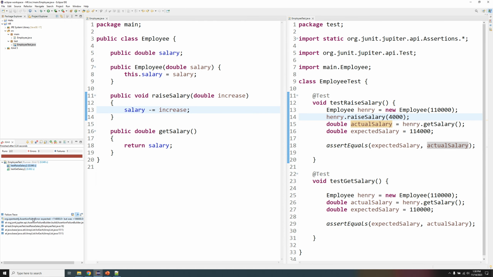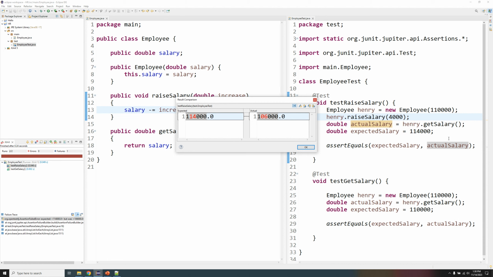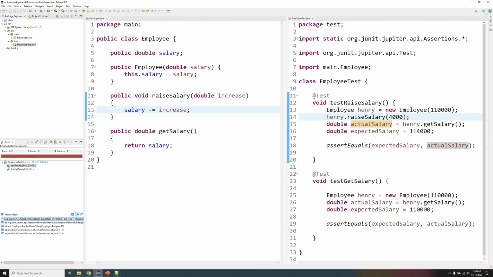it is failing. When I click here, it says expected this, yeah, but this, oh my gosh, it reduced $4,000. We lost $4,000 from Henry's salary. And I check my code, test code, everything is perfect. And now, oh my gosh, I forgot this one should be plus equal. Now I can rerun, and this time everything is green. We like this green bar, and both tests are running. There are no failures, and out of two functions, both of them were successfully executed.